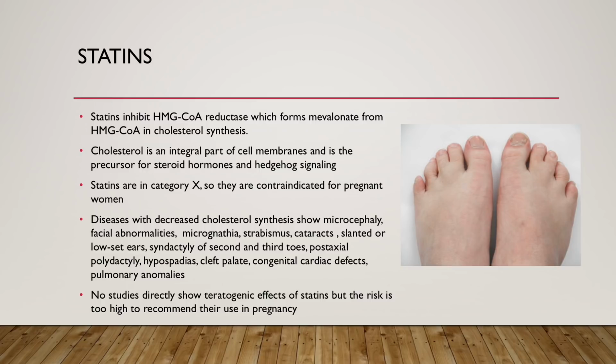infants with microcephaly, so small brain, small head, facial abnormalities, micrognathia, so a very small chin, strabismus, cataracts, slanted and low-set ears, syndactyly of the second and third toes, polydactyly, hypospadias, cleft palate, cardiac defects, and pulmonary abnormalities. So the picture on your right shows you an example of what the syndactyly of the toes can look like. In this case, this would be with Smith-Lemli-Opitz, but is also proposed for what statins could do.